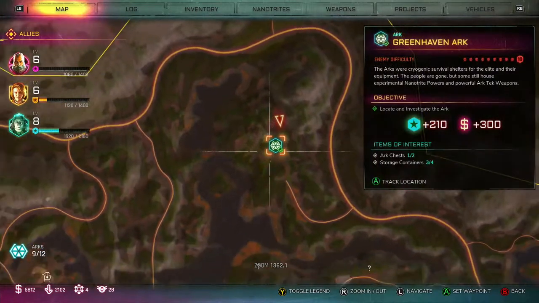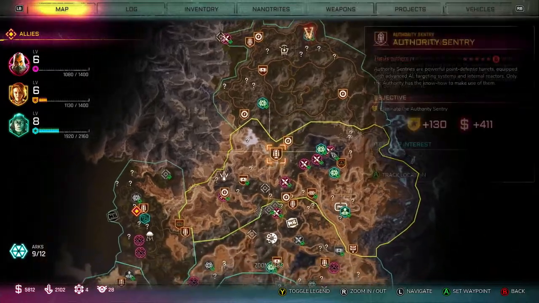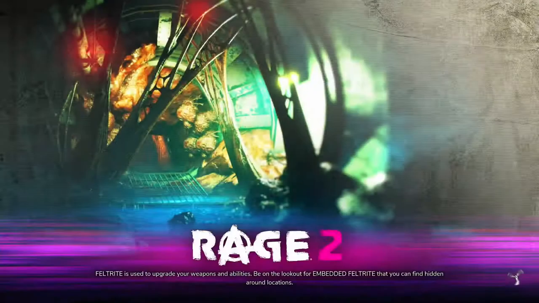Do you know what? I can just fast travel. I can fast travel out of this place. Whereabouts is Gun Barrel? Here we go.